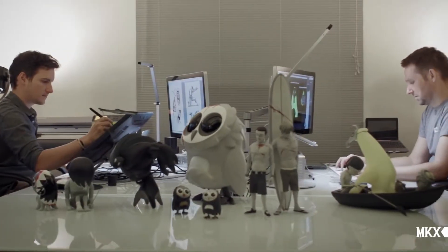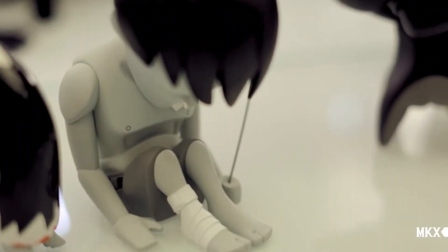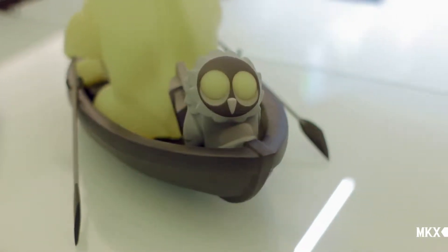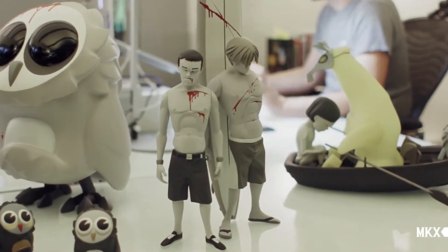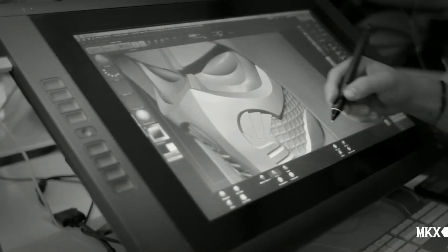The reason why Warner Brothers started the project with us was because they wanted to have a completely new take on the collector's figure. For me, it was fun to design Scorpion's appearance because I had a chance to give some really unique ideas to the figure, and coming up with a concept for a character that was always one of my favorite ones.